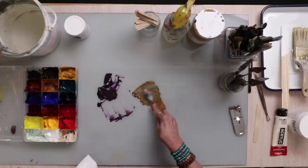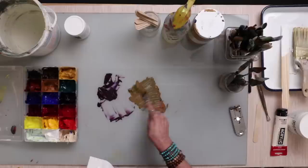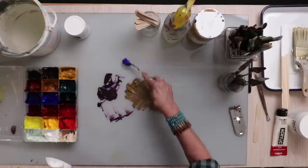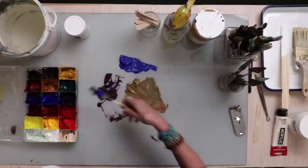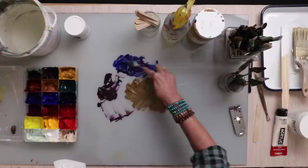And I don't need to have some of these colors, like the phthalos, you could mix that. But I don't mind having that kind of extra secondary colors in there, that kind of tube colors. It's okay. And how about a little bit of this? Let's get that out there. And I try not to overmix because I want that sort of fractured color, the interplay of the colors.